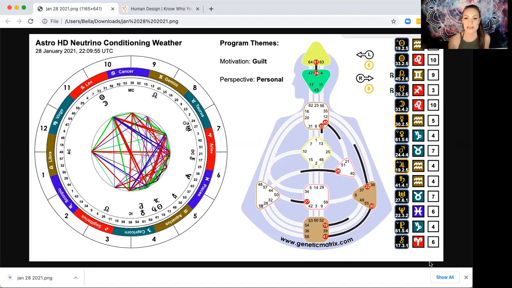Oh, it's interesting. I didn't know that in this one Chiron was actually also included. I know that we can add Chiron in Genetic Matrix, but here we see that Chiron is added to this chart. And the interesting thing here is that Chiron doesn't show up in the body graph. So we have 17 comes from the Ajna center and points towards the throat center. And here you see that it is in the list, but it's not in here. And that is because in traditional Human Design, which sounds funny to say traditional, we don't use Chiron.